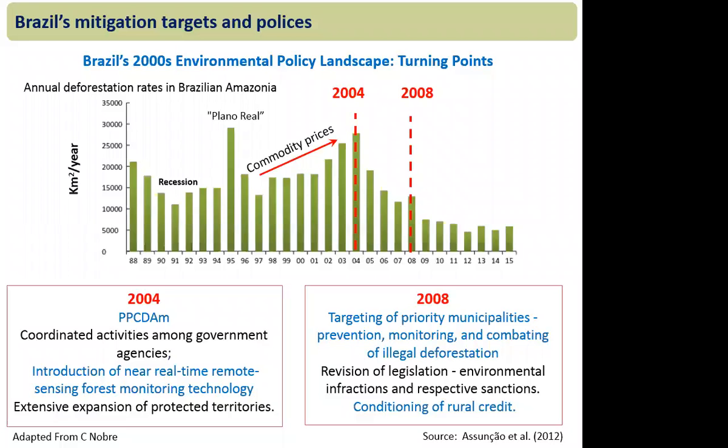And what actually happened to have this decline of deforestation in that specific region? As I said, as we saw on the big map to the south, the area of agricultural production is much more consolidated. In this part here, we have a big recession, and the commodity price was going on. And then we had the huge, this data here is very debatable, 95. People don't really believe in that, but this was much more certain.